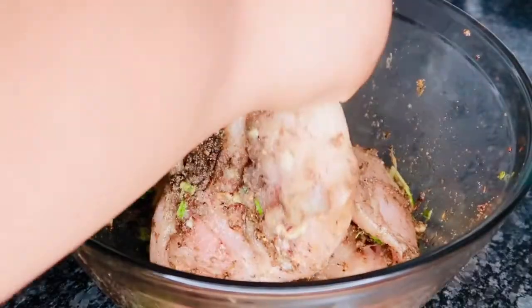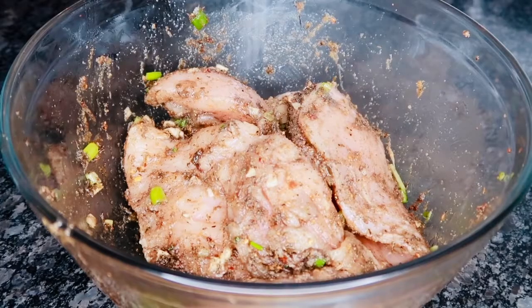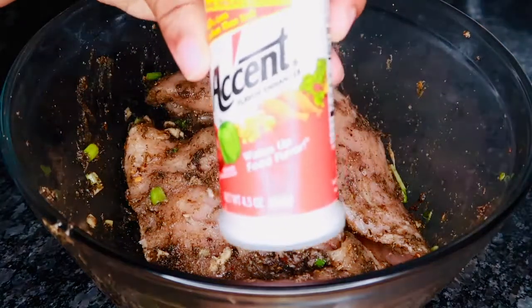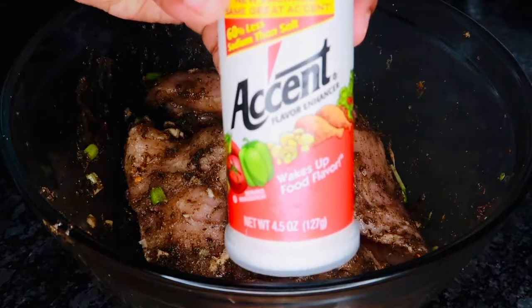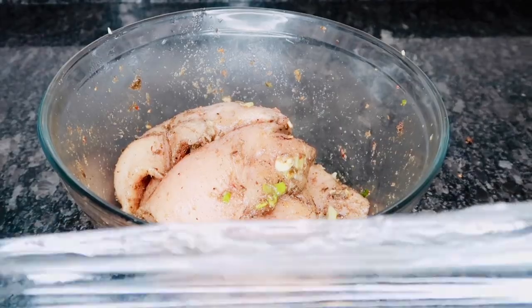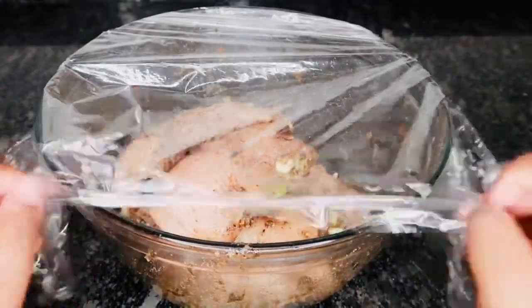Okay, so now you're just going to go in with your hands and make sure you massage everything in. We want to make sure this jerk chicken is well seasoned. Now I'm going to add in about 1 teaspoon of Accent seasoning. And of course you want to make sure you rub that in as well, and that is just going to help enhance that flavor. Okay, so now that I'm done seasoning that, we're going to cover this with some saran wrap, and we're going to place this in the refrigerator overnight.